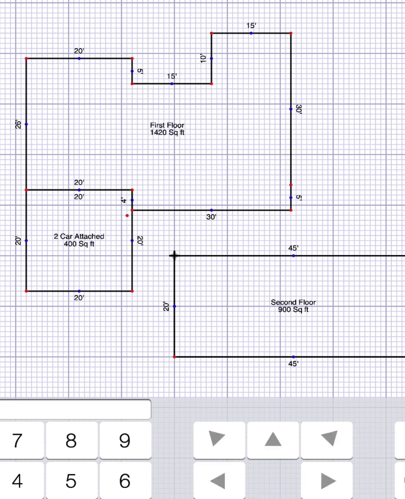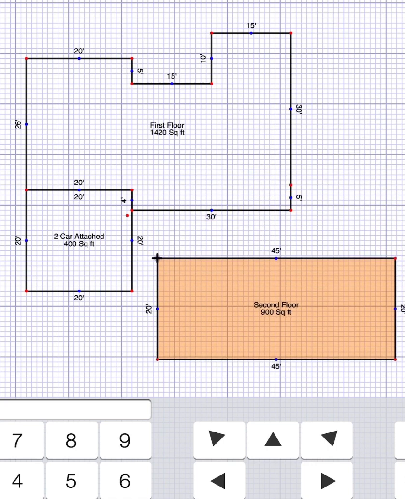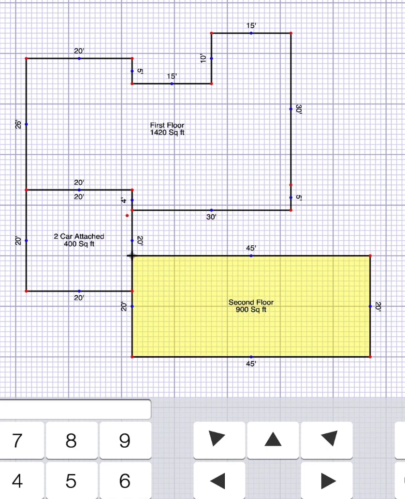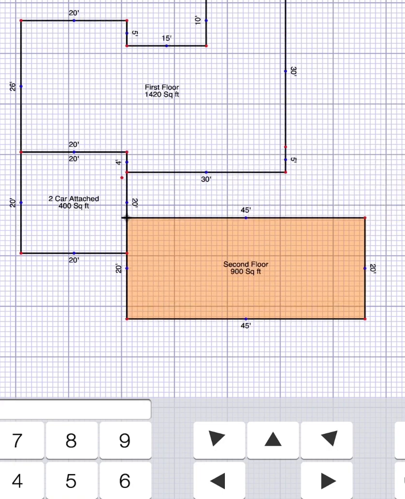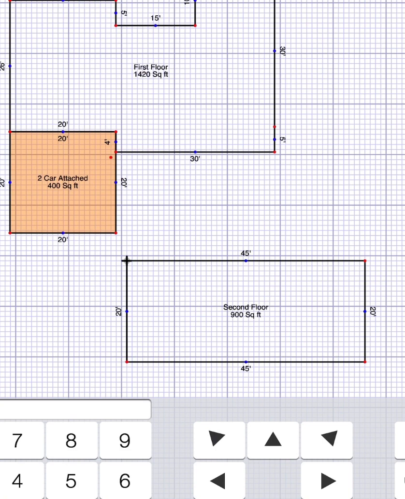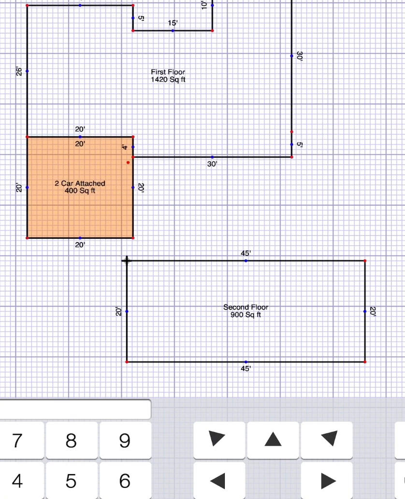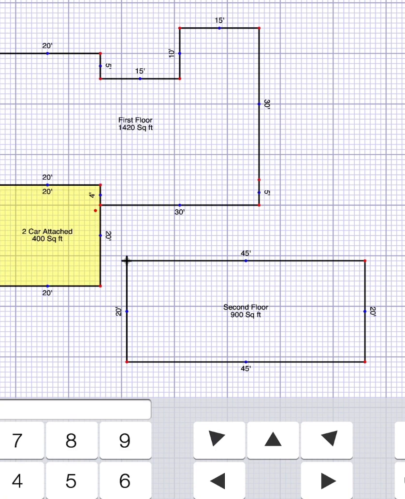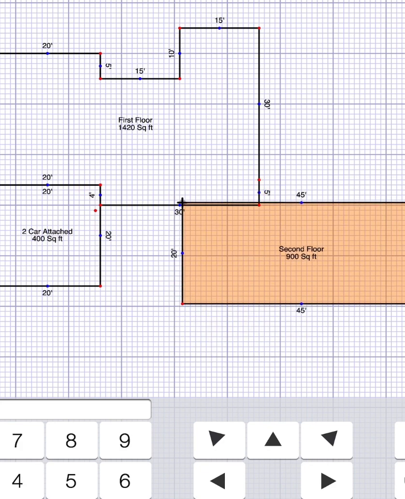But sometimes, what some people do, and this is what I did when I first started, I didn't know how to move stuff around, so I just attached everything together like this. So the second floor is attached to the garage wall on the drawing, and now look, I'm moving everything around at the same time. Thankfully I'm able to separate it here, but sometimes it bugs out and doesn't let me.